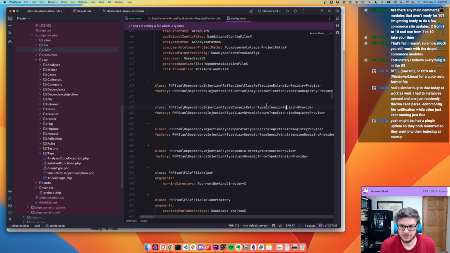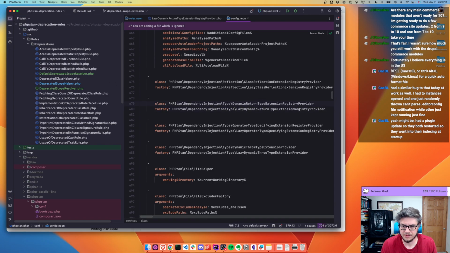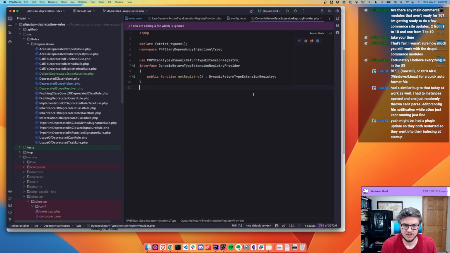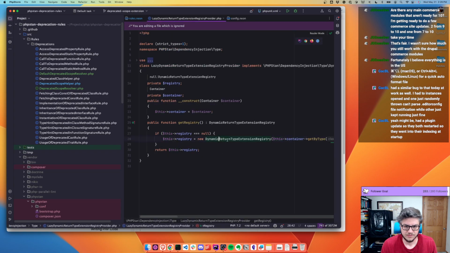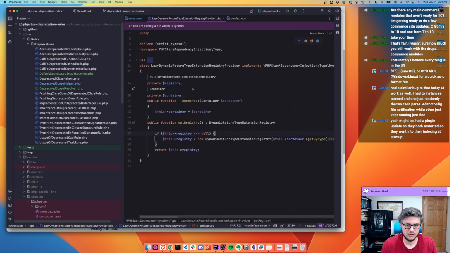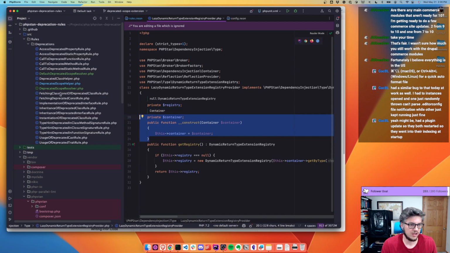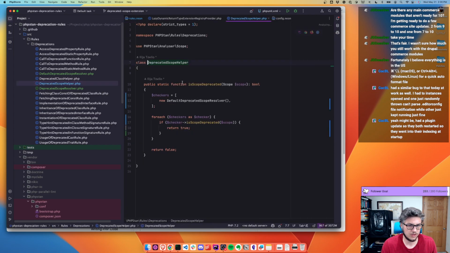So this is the factory, then it has a provider. Jeez. All right, let's not make it that intense. This returns a new registry with the get by type. Let's just inject a container into deprecated scope helper.